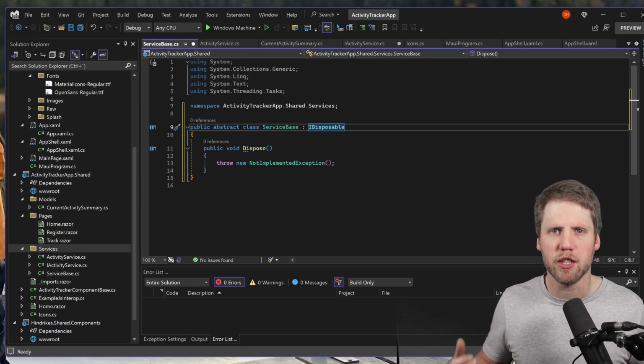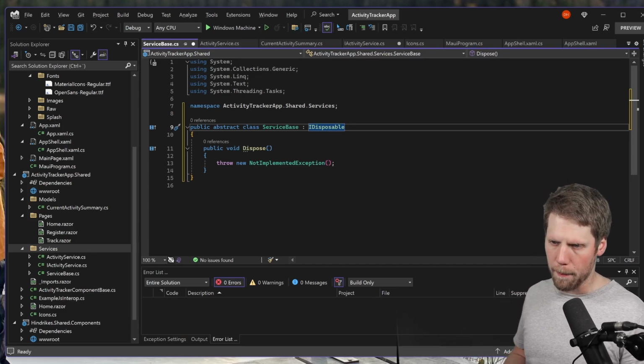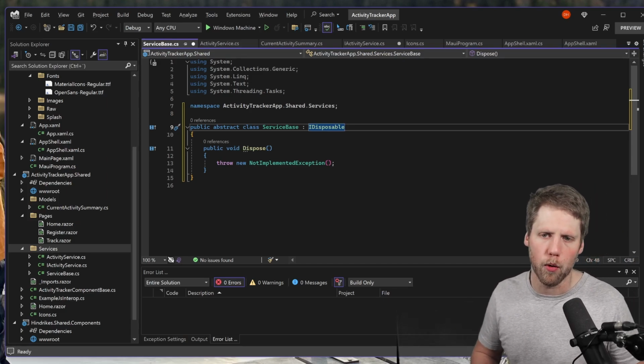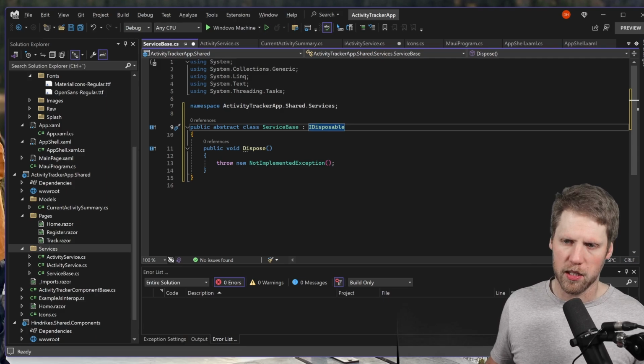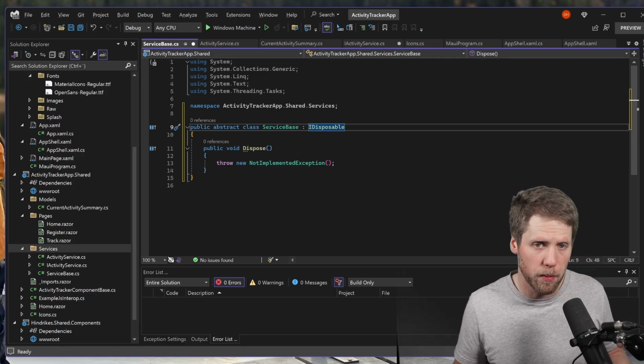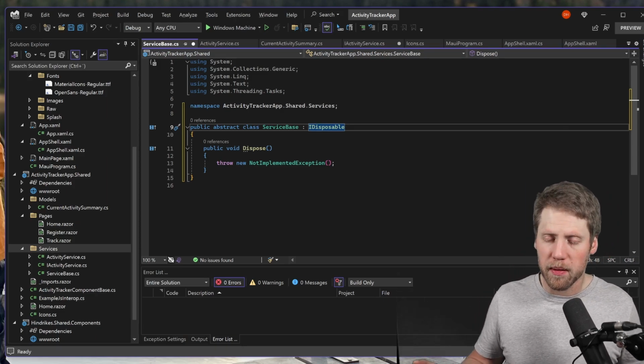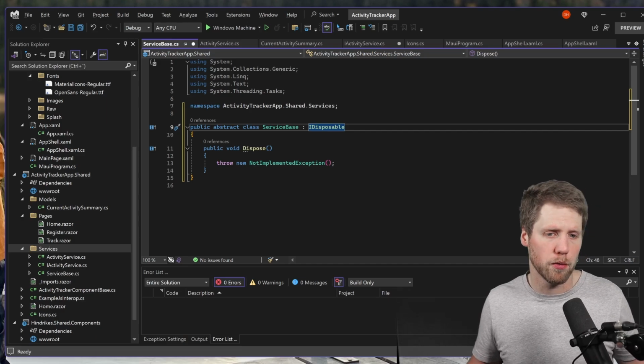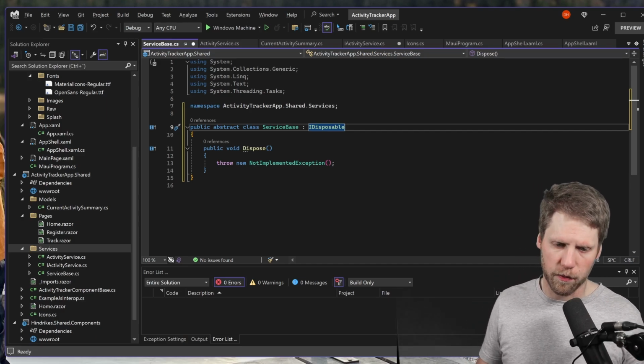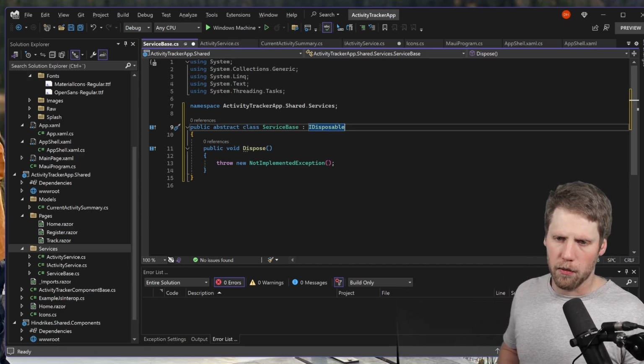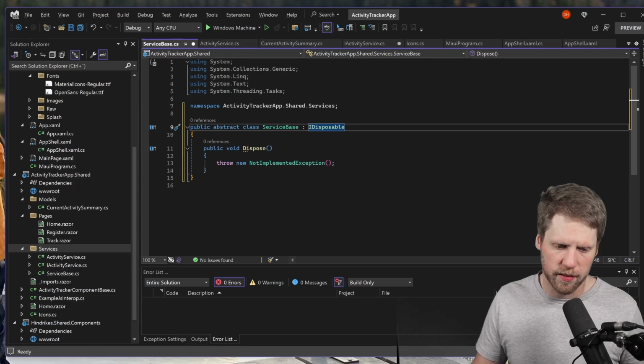So I can have one implementation for the test, I can have one for the app, and if I need to, I can have one for the web page also. But that is probably not relevant if you do a WebAssembly app, for example. But if you do a Blazor server app, you maybe want to access the file system. But I don't know. Right now I have it to be able to have different for test and app.